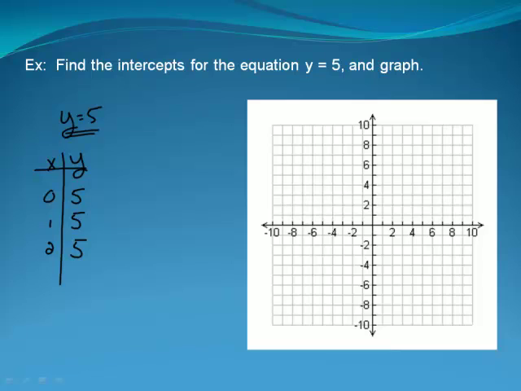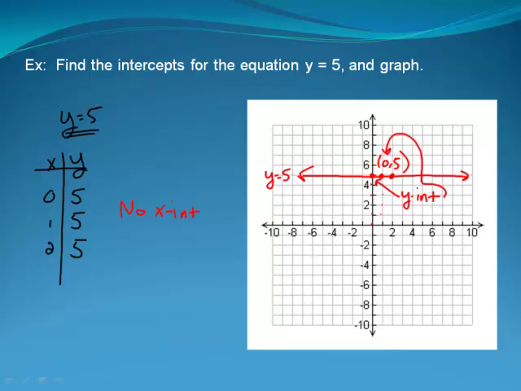Now, if we graph that, let's go ahead and look at that in terms of intercepts. We've got 0 left or right and 5 up, 1, 2, 3, 4, 5. So 0, 5. We've got 1 to the right and 5 up. We've got 2 to the right and 5 up. This is one of those horizontal line cases at y equals 5. Notice that there is a y-intercept. Your y-intercept is where x is equal to 0, just like we talked about before, but there is no x-intercept.